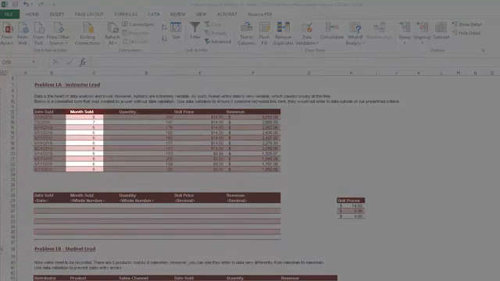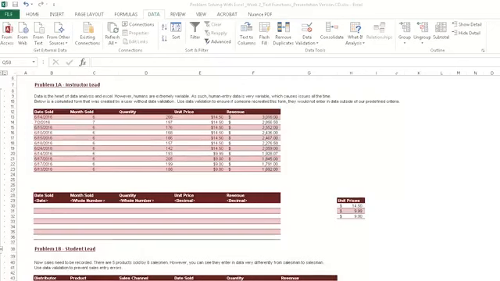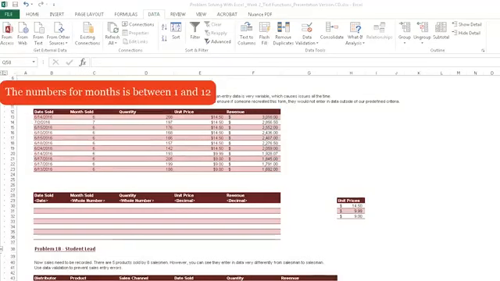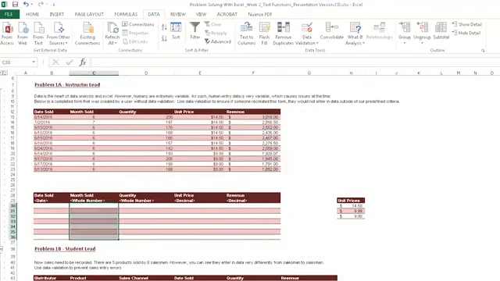Next, we will work with the months sold column. Months range from 1 to 12 in the standard calendar and are rarely represented as decimals or fractions. Therefore, we're going to restrict the values that represent months to be whole numbers between 1 and 12. In order to do this, let's start by selecting cell C30 through C36. Then, we navigate to the Data tab on the ribbon and select Data Validation.